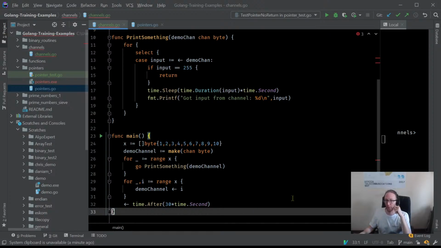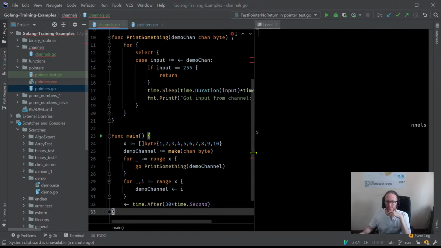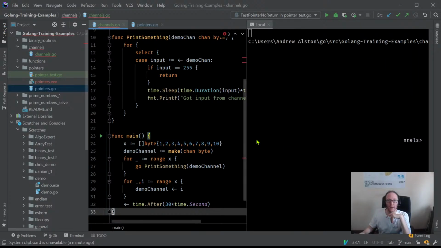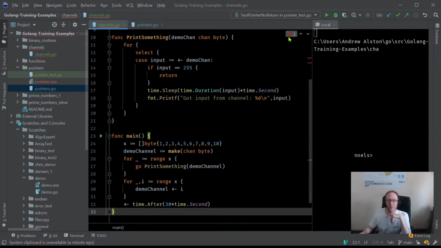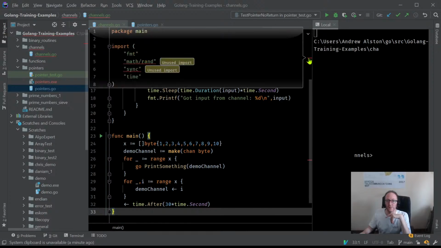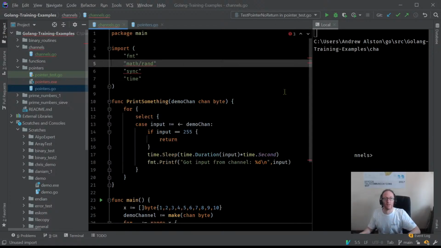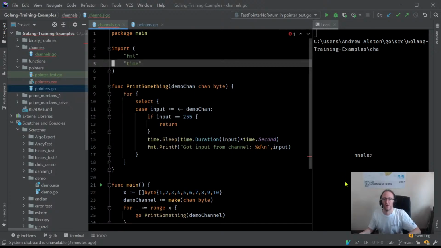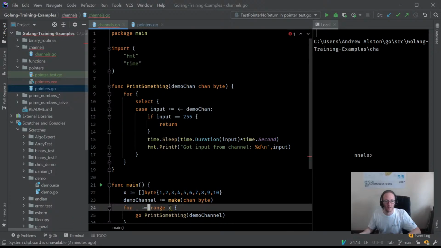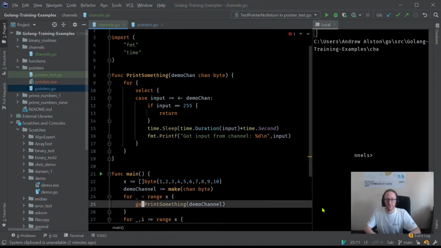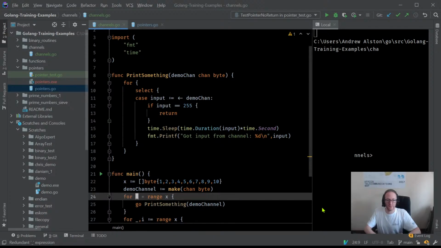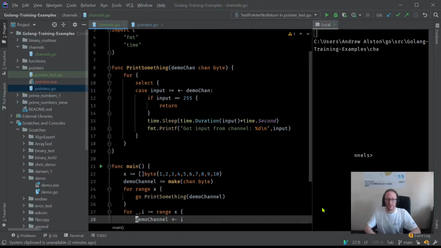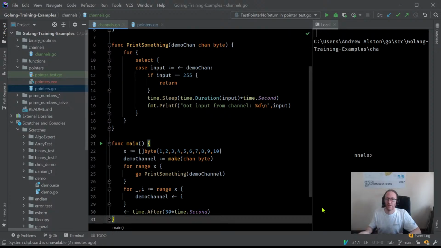So if you watch what happens when I run this now. Oh, I've still got an error in there. Let me just check what that is. Ah, just leftovers from the previous code, the imports. And one other one. I can actually just do that. There we go.